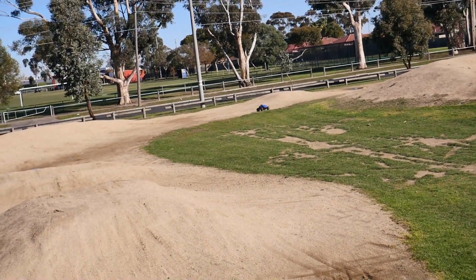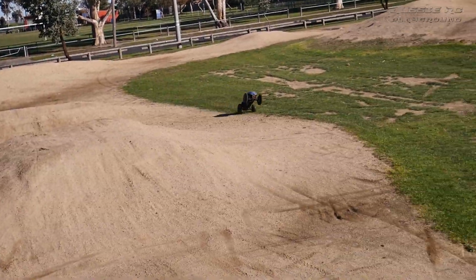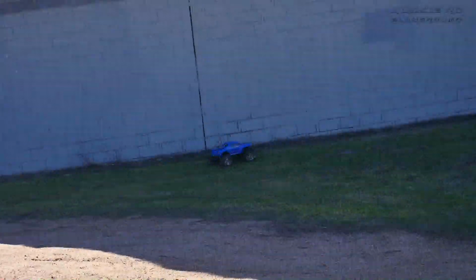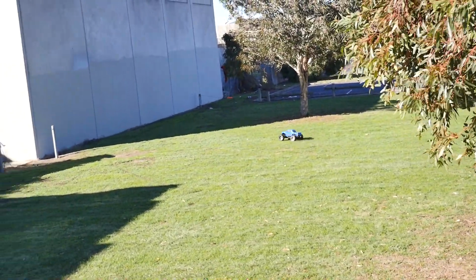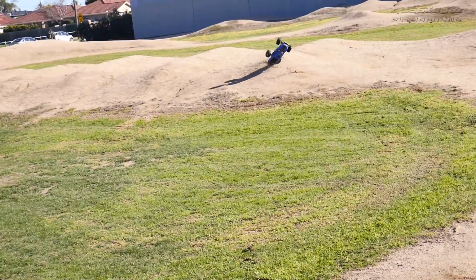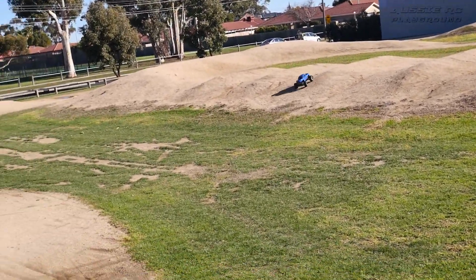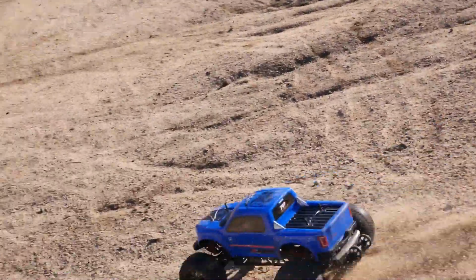Man, this thing's got some power. Loving this motor, by the way. Just not feeling the way the center diff is at the moment. I didn't realize that it bled so much to the front. Tuck and roll, they said. Tuck and roll.